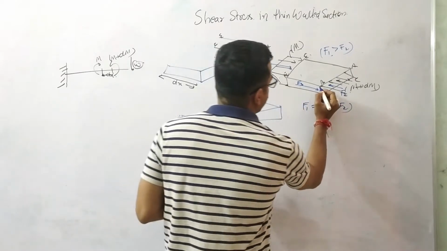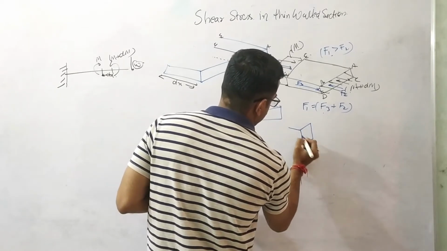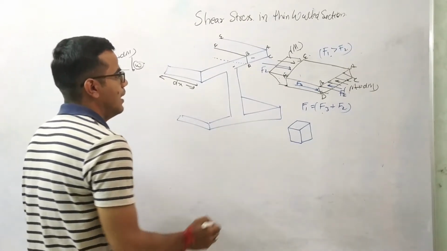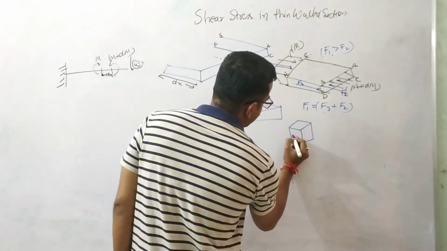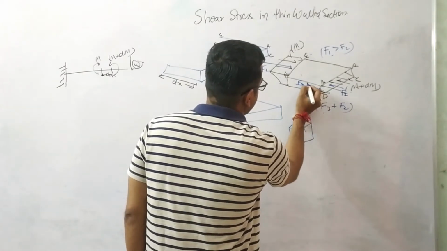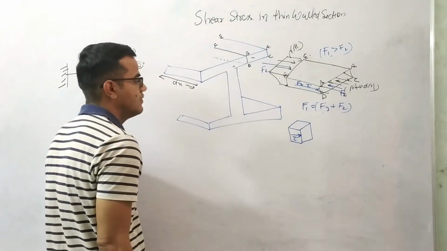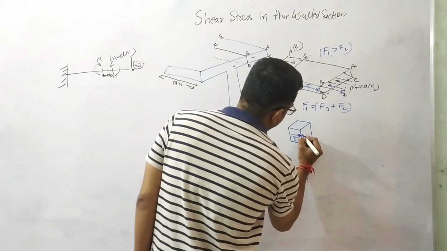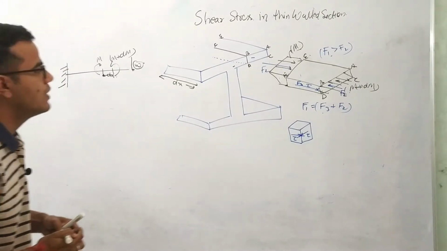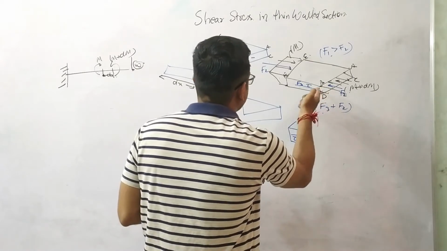Now, if I consider an element over here, I am taking this element, cutting it out from here. At this element there will be some F3 force, the net force, the shear stress. Let us suppose there will be some tau shear stress. So tau will be acting at this section like this, and the complementary of which will be acting like this. Again, this will be tau. You can see that the tau is acting at this portion, and the complementary of which will be acting along this direction.